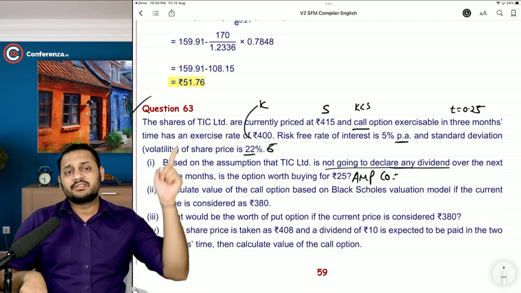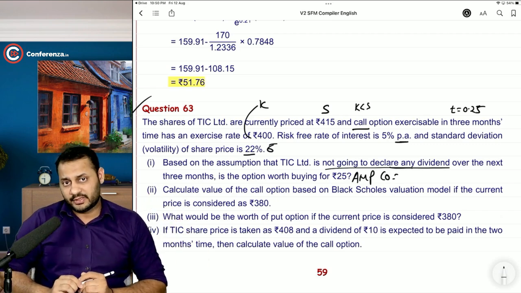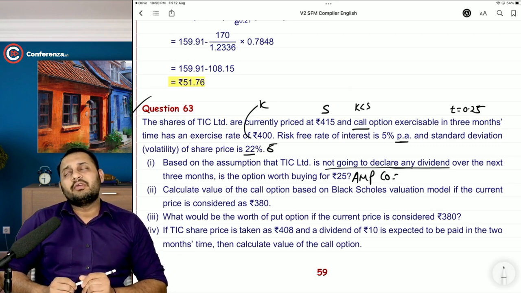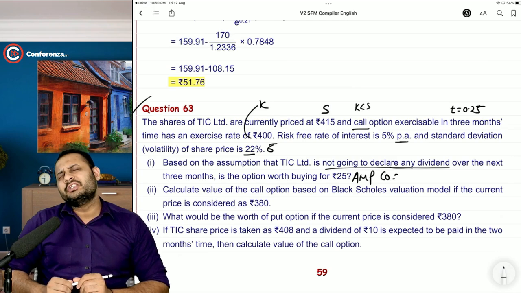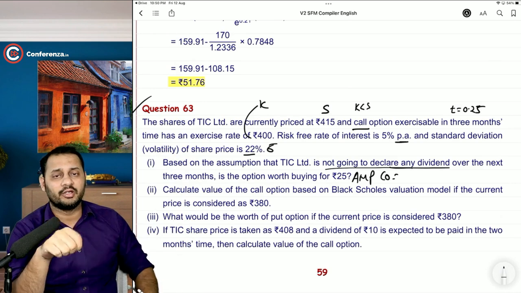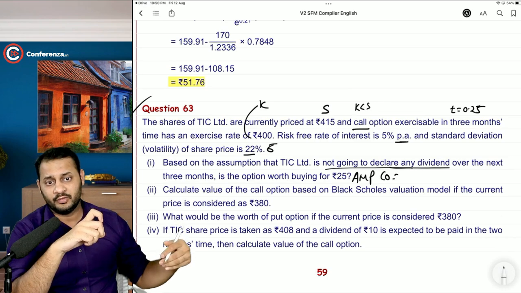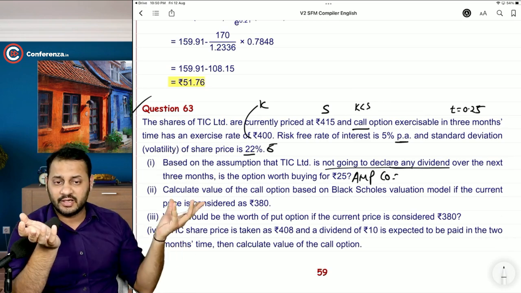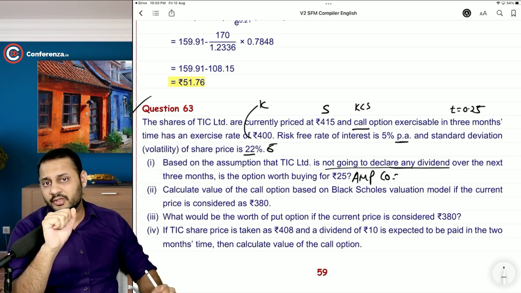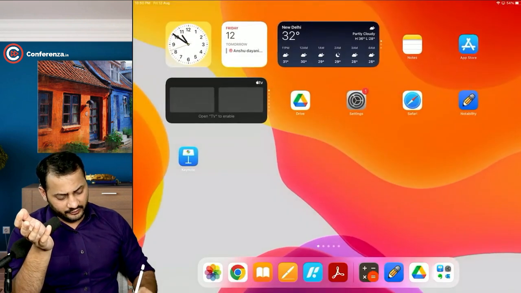Now, how to understand whether this question is to be solved from the binomial model perspective or the Black and Scholes model perspective? The very first impression that gives you an idea that we have to take the Black and Scholes approach is the standard deviation. Standard deviation, or volatility, was not there in the binomial model. Also in the binomial model, there is a concept of a price going up and down. Here, there is no such concept. So it is very clear that we are going to use the Black and Scholes model here. Let's solve this. The rest of the 3 questions we are going to solve afterwards.